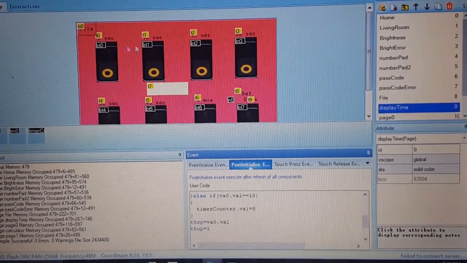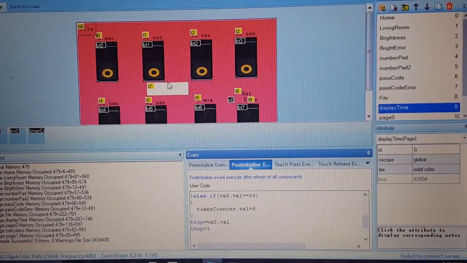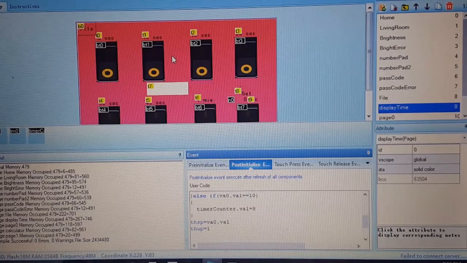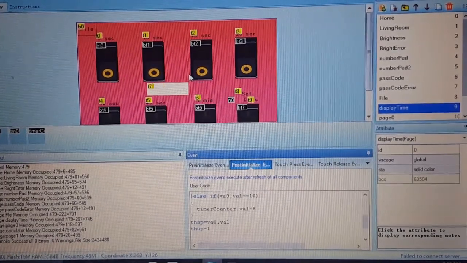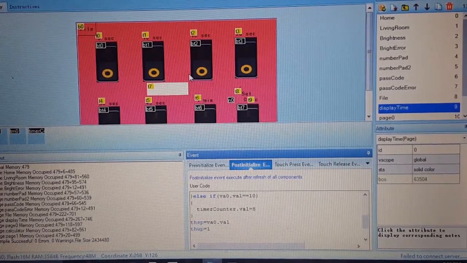I'll go into more detail in another video on this. It works out pretty good, and I'll show you an example. This is just an example. It could be used for other things, and like I've always said, there's always room for improvement, of course.